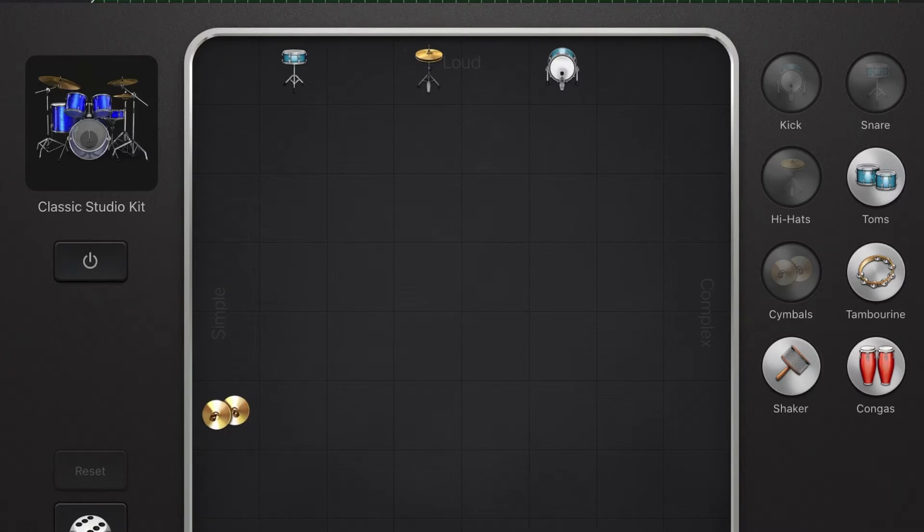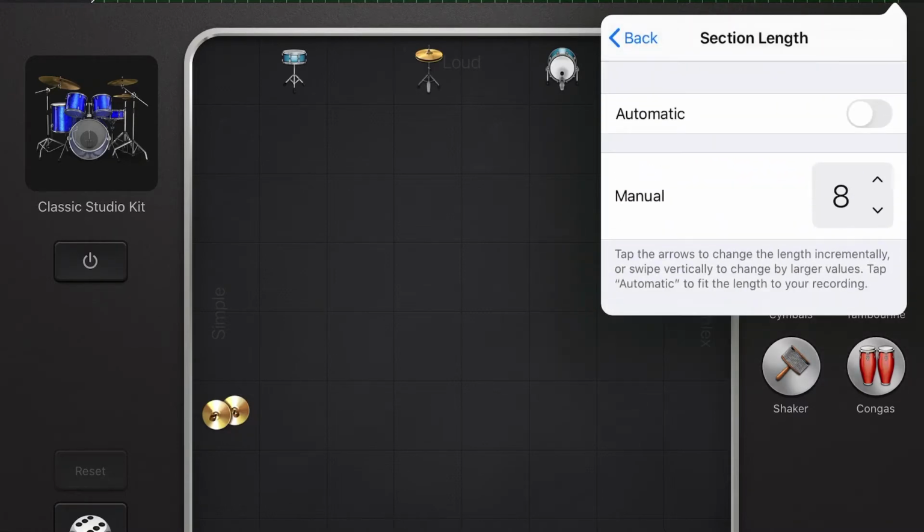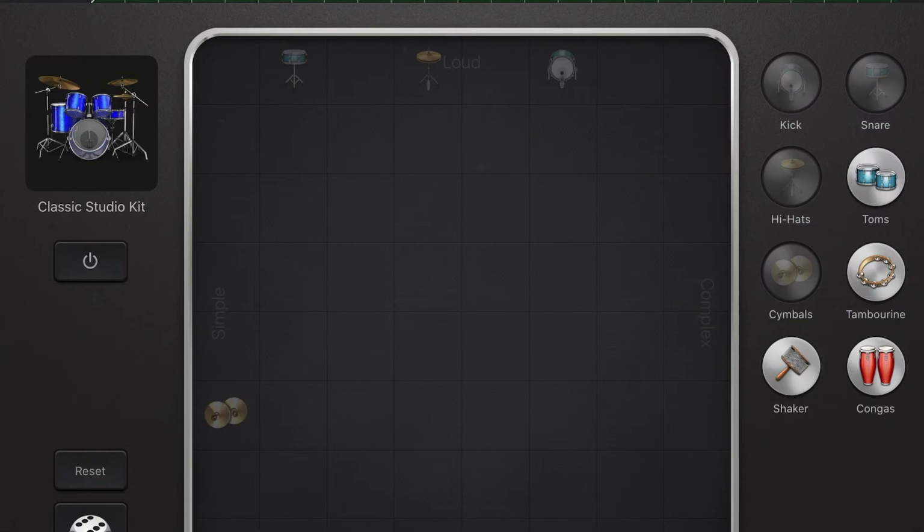Just click on this little plus symbol right here at the top right. Click on 8 bars, and then you can change it to whatever you need. We'll just do 100 even. That'll give me plenty, and then however long the song ends up, I'll just cut the end of it off and put a fade out at the end or something. Okay, so now we have our drum beat.